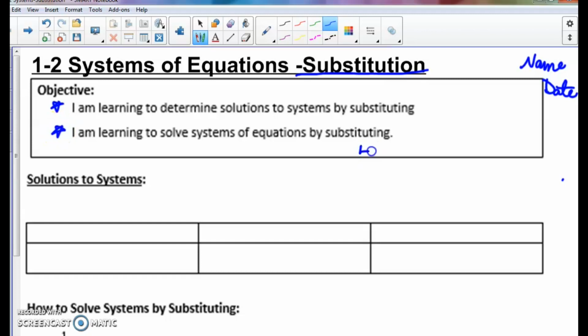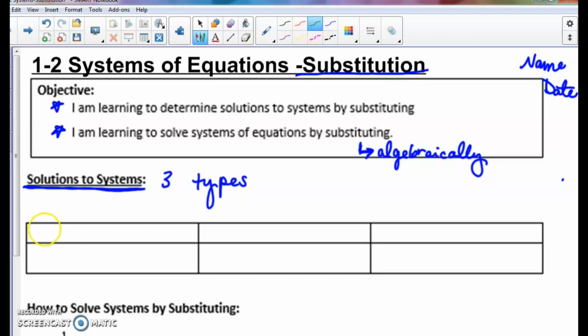So the big thing with substitution is that today we're going to solve it algebraically. And what that means is that we're not going to graph today. We're still going to look at solving systems of equations using just algebra instead of having to graph it on a coordinate plane. So now with our systems, we still end up with our three types of solutions. Solutions of systems are still those three types, except today they're going to look different, because where we're going to solve them algebraically, we won't be able to look at the graphs. We'll have to look at our answers.